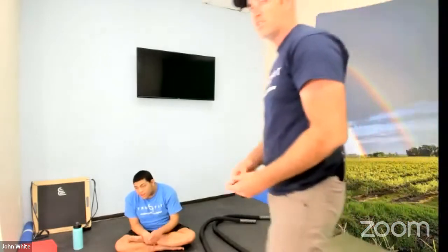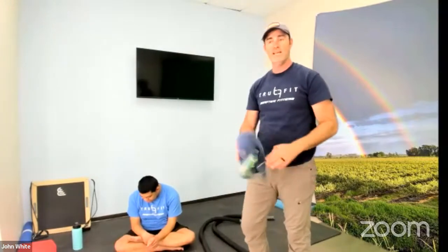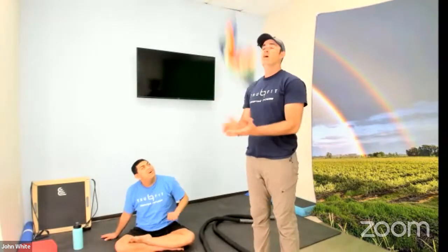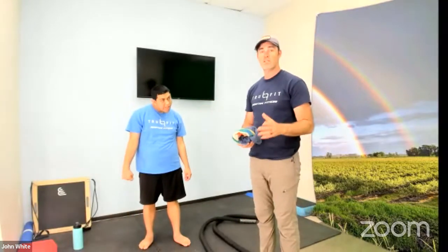All right, everybody. This is one of Nick's favorite exercises that he has been working on. If you're working out along with me and Nick, you're going to need a towel, or maybe a paper towel, or even a napkin. You can use anything that you can toss up in the air, even a t-shirt. We're going to throw it up in the air, clap, and then try to catch it before it hits the ground. We've seen Nick working on this in the past. This is one of his long-term goals, to get good at this exercise.